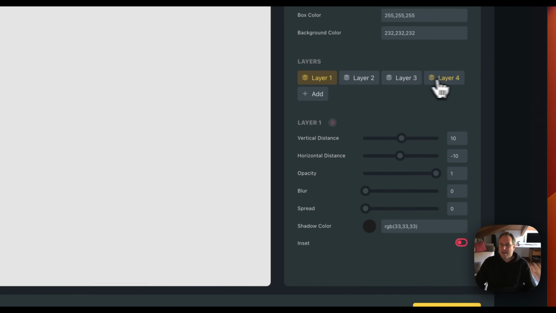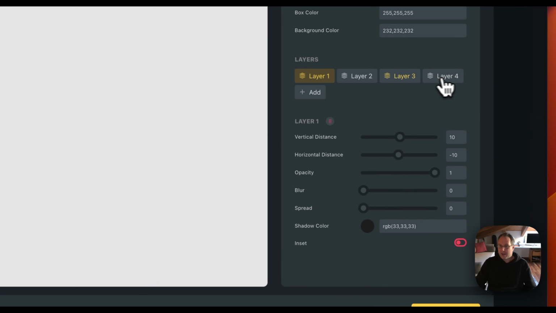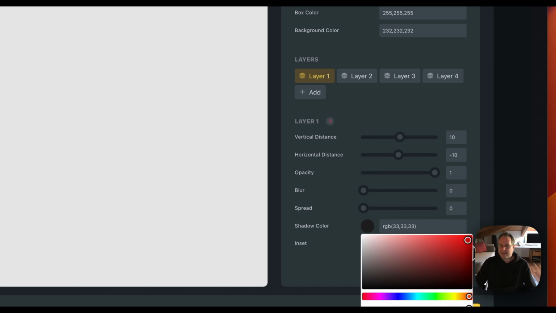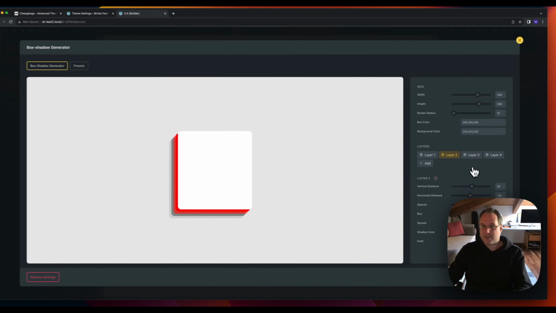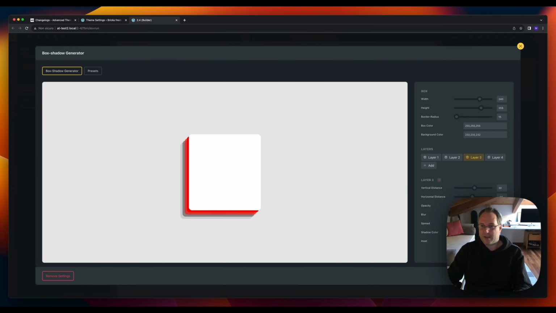The layers have been correctly imported, and let's say I just want to change, I don't know, only the color of the box shadow. I'm going to change this to red. Okay, I'm going to copy this and apply it to all the layers individually. And now you see that my box shadow has been successfully changed to red.